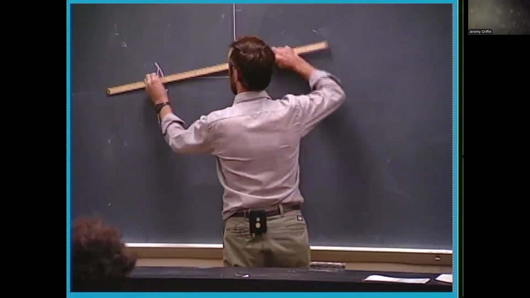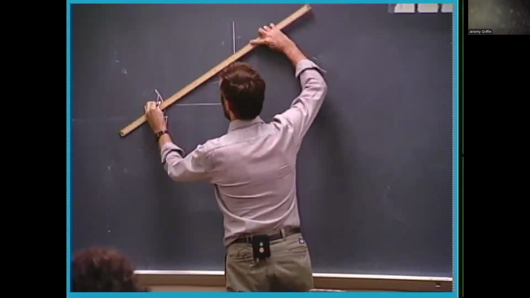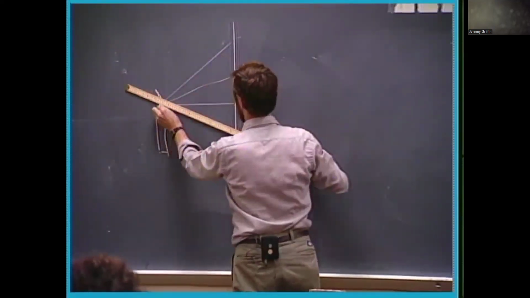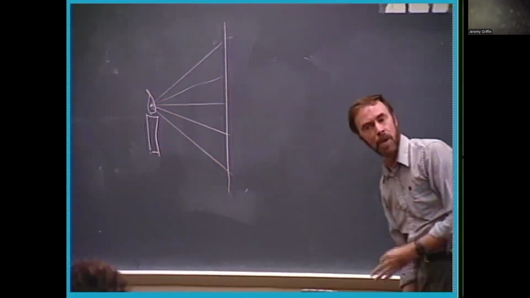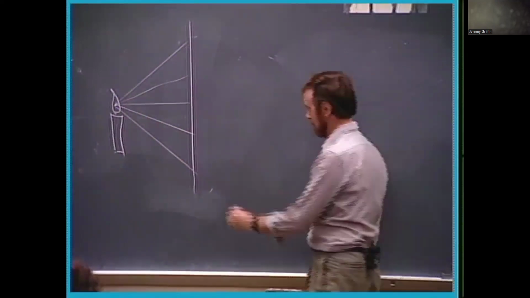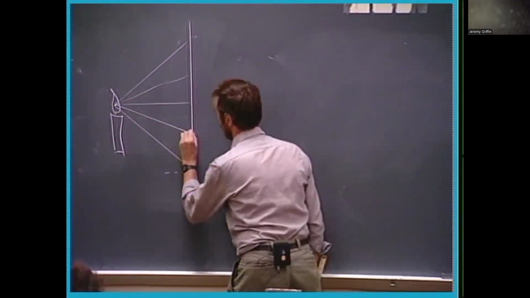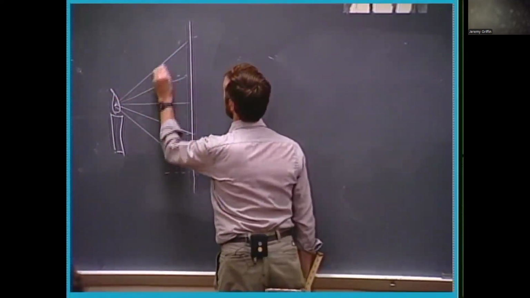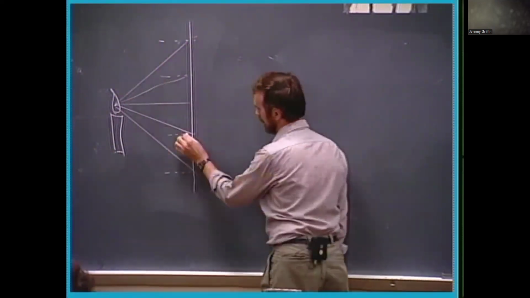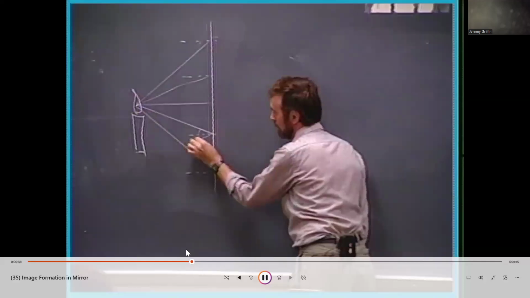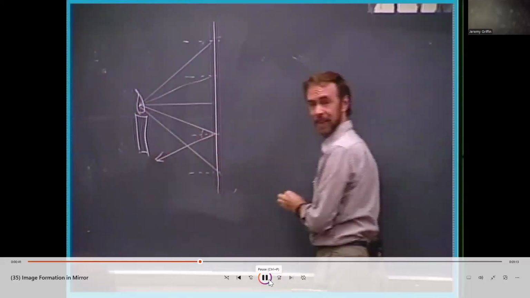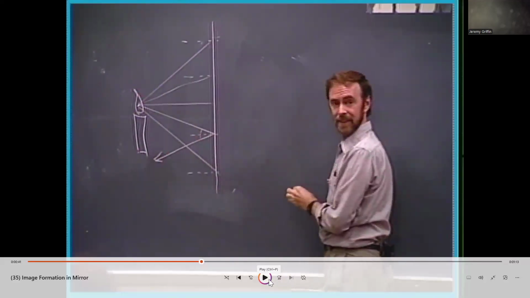Some comes straight ahead, some comes up like this, some comes like this. The light hits the mirror in all directions. And when it hits the mirror, it reflects, yeah? And it reflects how? There's a normal. It reflects such that this angle, for example, here, will be equal to this angle here and reflect like that. There, he just told you the law of reflection.